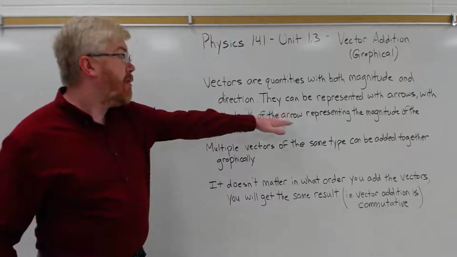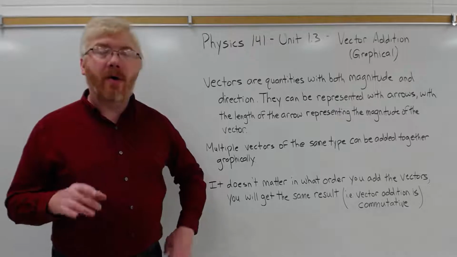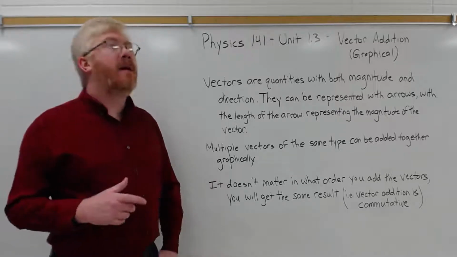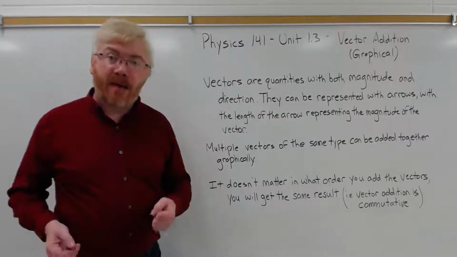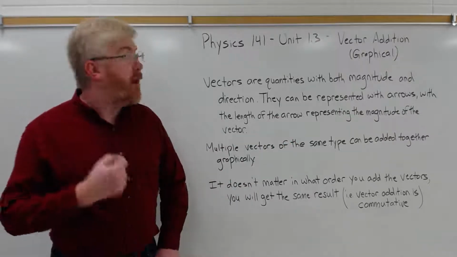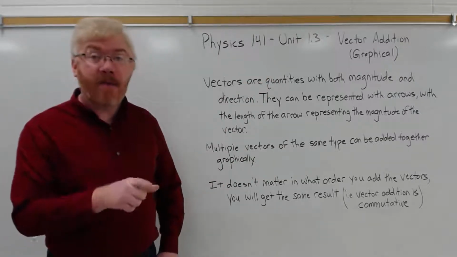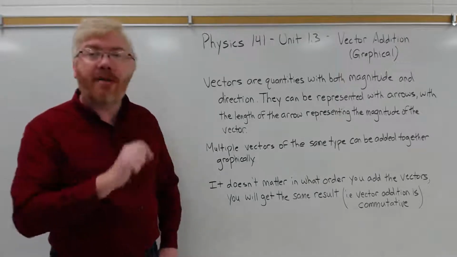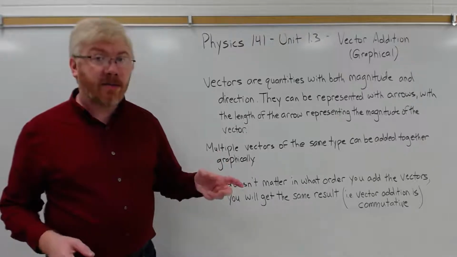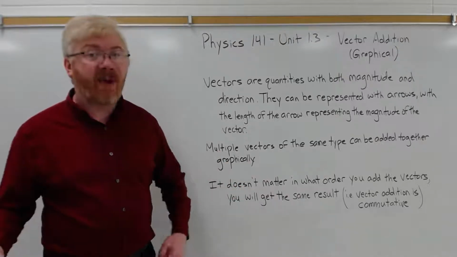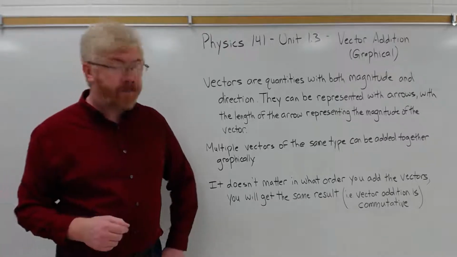Secondly, the magnitude of the vector is represented by the length of the arrow. That's a bit arbitrary, in that you don't have to have an arrow 1 mile long to represent a displacement of a mile. But when you're combining vectors, as we're talking about adding them together, their relative sizes have to be the same. So if you draw a vector approximately 1 inch long that represents a mile, a vector of 2 miles should be 2 inches. A vector of 5 miles should be 5 inches, and so on. They have to have the same scale, or this addition doesn't work.